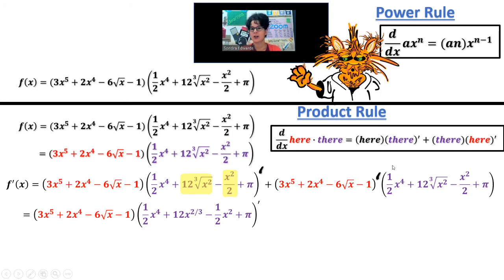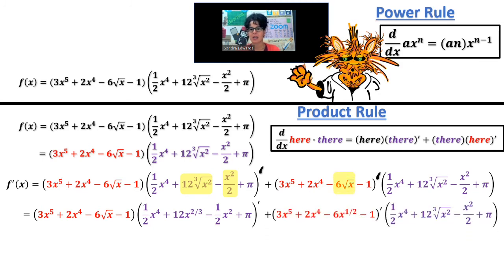Okay, then over here, I'm going to ultimately, again, just drop that purple part down. I don't need to do anything, but the derivative, I do need to rewrite this one so I can use the power rule. So the exponent on x is 1, and this is the square root. So inside out, inside exponent is 1, outside there is 2. So this is x to the 1/2. So we're going to rewrite that as negative 6x to the 1/2. Okay, otherwise, everything else stayed the same.